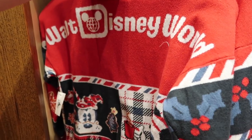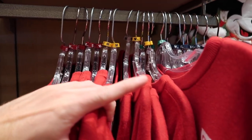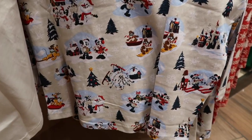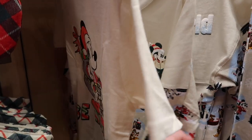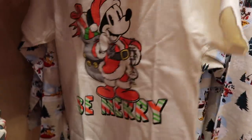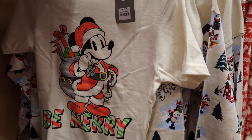We're kind of moving into what I think is the kids section. They have a little Christmas sweater here with the little hot cocoa character versions and Mickey holding a hot cocoa. It says 'Walt Disney World' on it — love the colors. These are $64.99 and they have a lot of different sizes: small, medium, large, and extra large. They also have kids versions of the Spirit jerseys we saw earlier — all the different Christmas sceneries with the characters, plus Mickey. That's going to be $49.99.